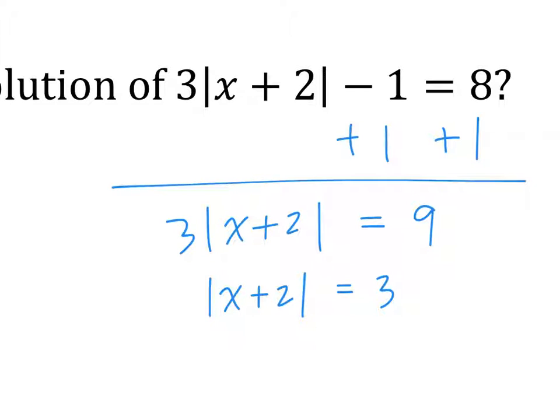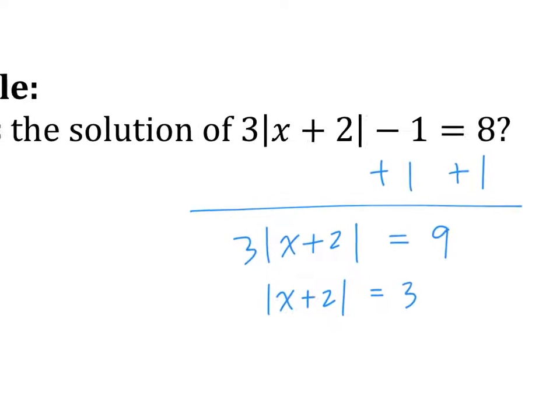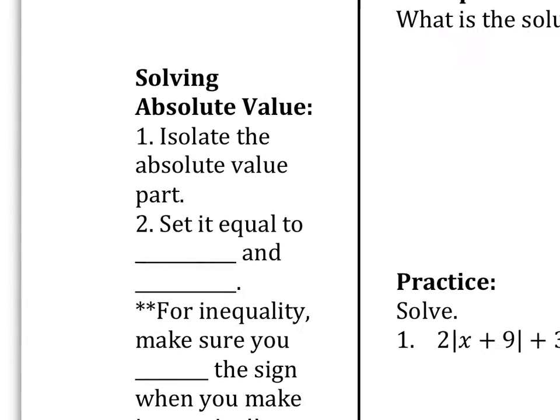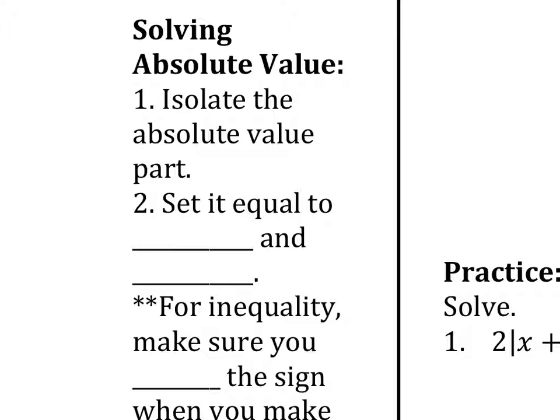Now we come to the point where we are solving for absolute value. And like I said, we usually have two answers because positive will work and negative will work. So here are some rules on solving absolute value. First, you want to isolate the absolute value. Isolate means get it by itself, meaning get rid of things that are next to it. Next, you want to set it to positive and negative, which is what we're going to do next. Positive and negative. This is very important.